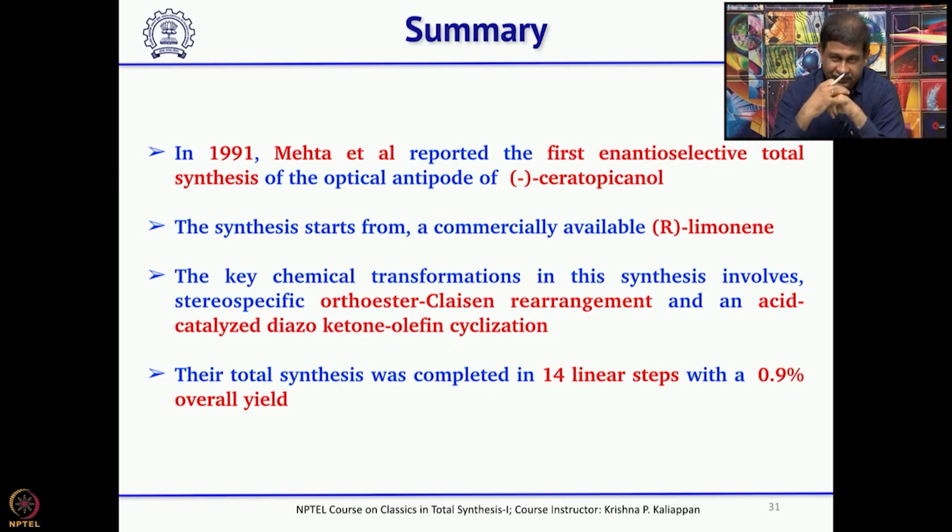Overall, he took 14 steps to complete the total synthesis, and at close to 1% overall yield he could successfully complete the synthesis. So, we will have one more lecture on synthesis of triquinanes. We have already discussed many syntheses of triquinane, because if you look at the synthesis of triquinanes, there are many ways one can make a 5-membered ring. So, in the next lecture we will talk about a few more methods and then one more total synthesis and complete the total synthesis of triquinanes.